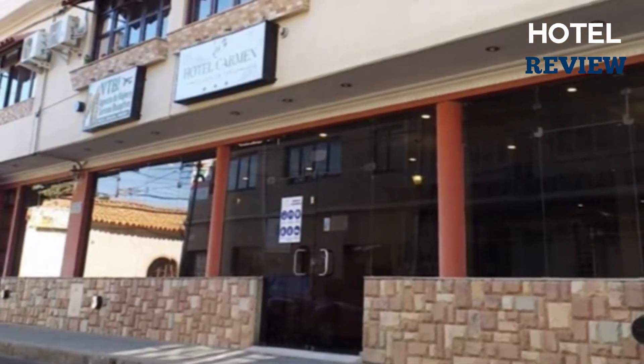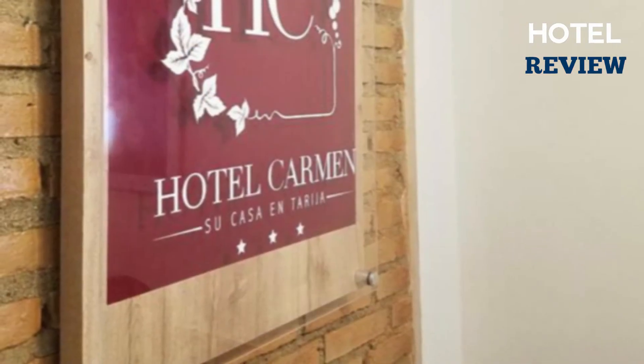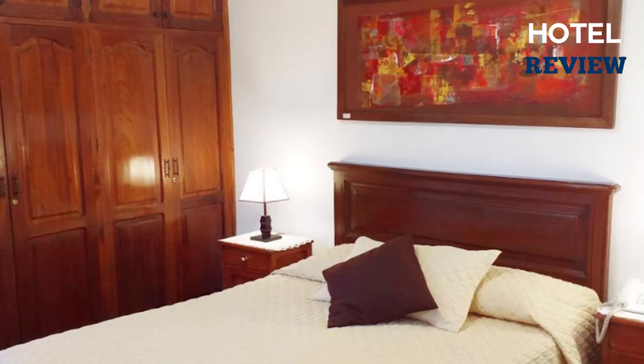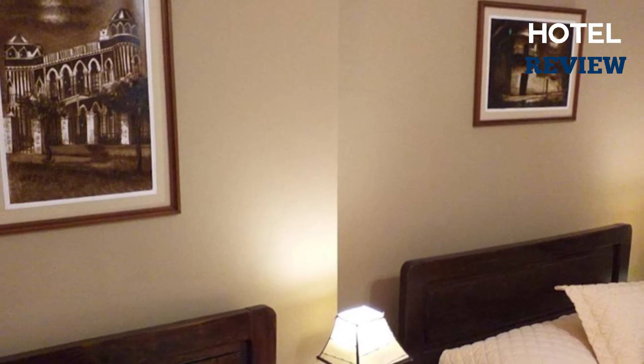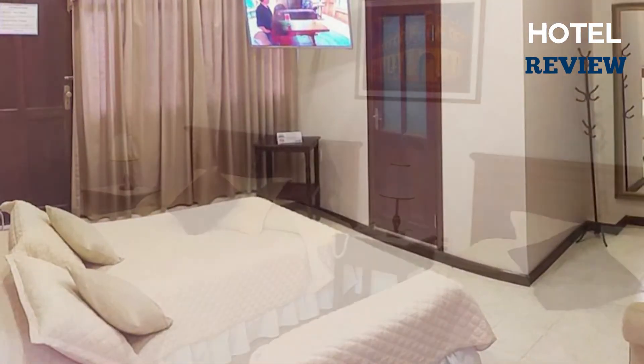The last hotel we'll mention is the Hotel Carmen, a three-star classy hotel located in the very city center. With its own custom style and decor, this is a classy hotel which knows how to provide value, and it shows with its 25 spacious smoke-free guest rooms, which include beautiful tiled floors and a slew of amenities.